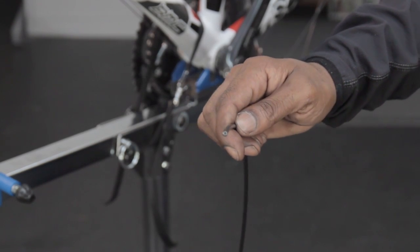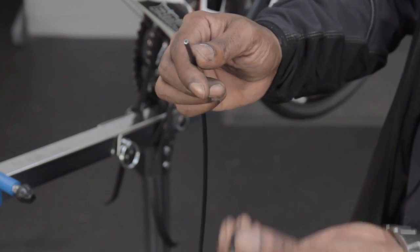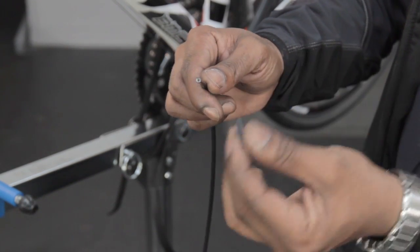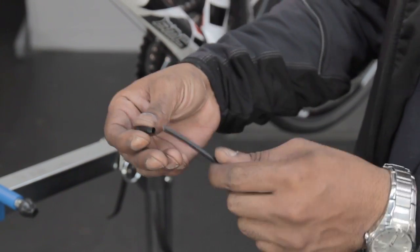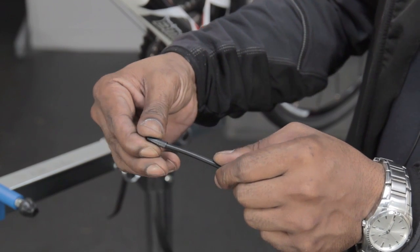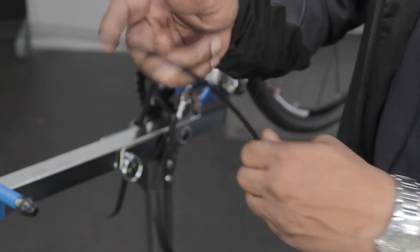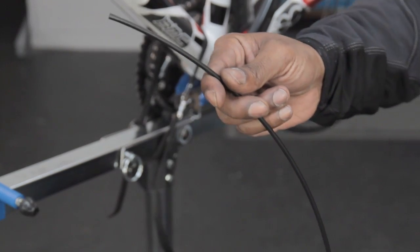We need to fit our cable ferrule end caps, just to protect the outer casing and stop it from splitting. This is simply a push-on product. Just line it up, push it on until it stops, and do the same for the other end.